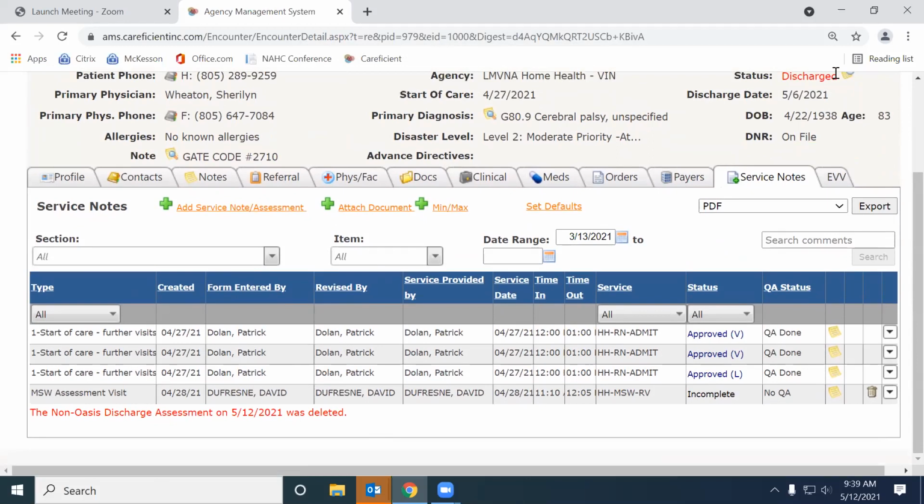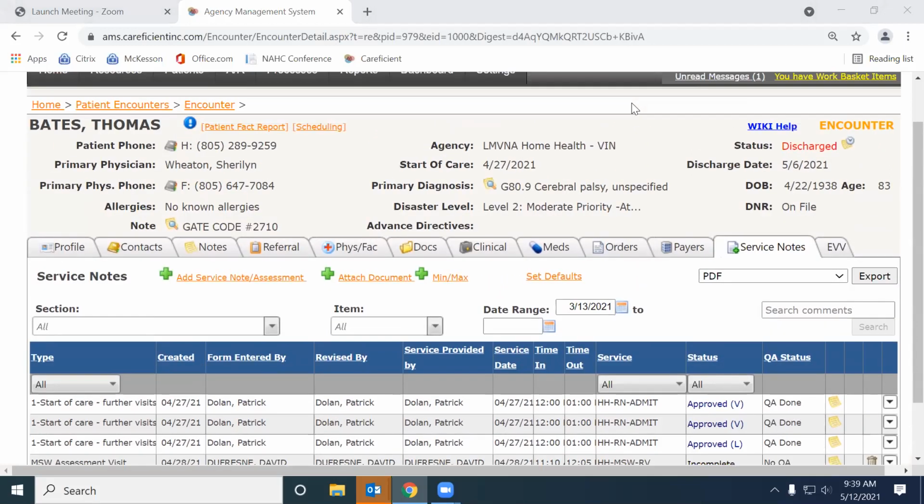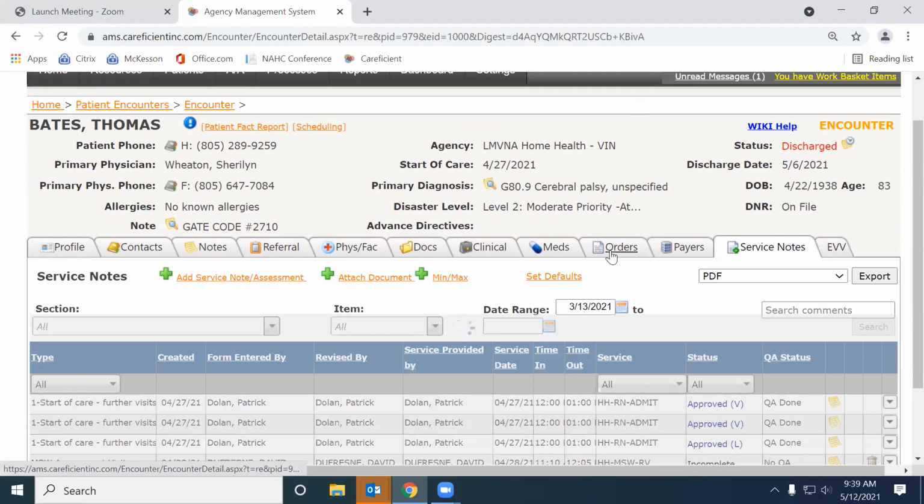Then you should have the choice of 9. When you pick the Oasis, you pick Oasis Integrated as the type of assessment, and your choice for a 9 agency discharge will be there.